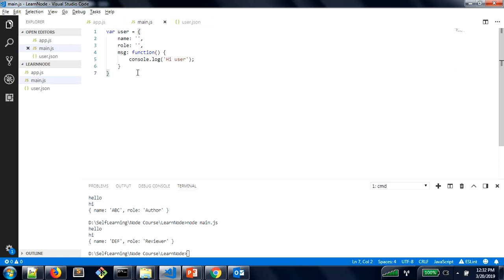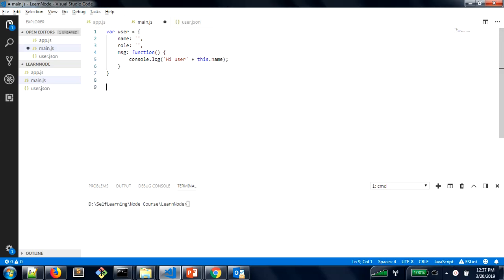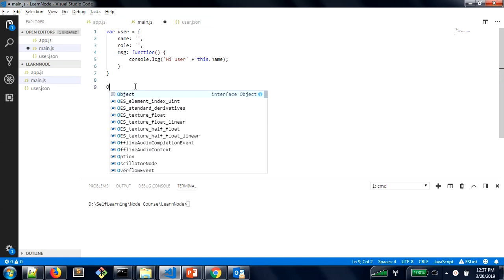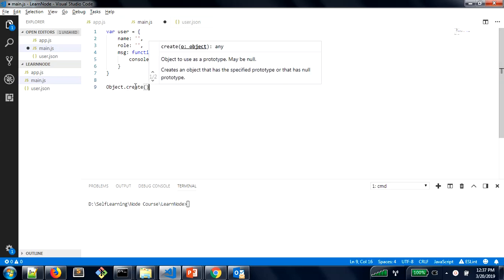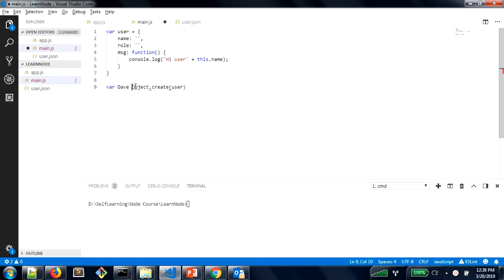Now any object can inherit this prototype and it can be part of the prototype chain. Now I have a user object here. This is the prototype for me. Let me see how I can create an object from this prototype. So what do I use? I use Object.create of user, and I say var dev is equal to this.